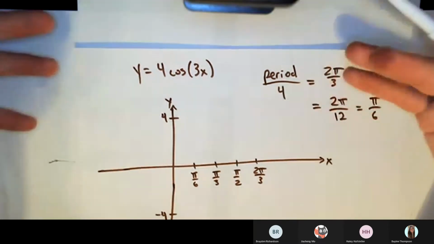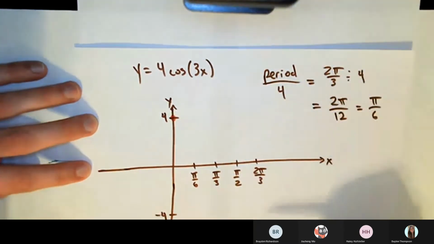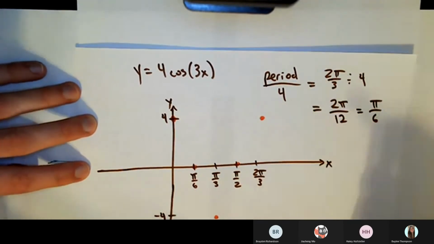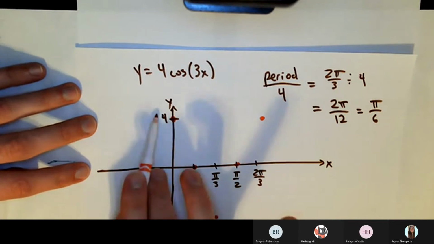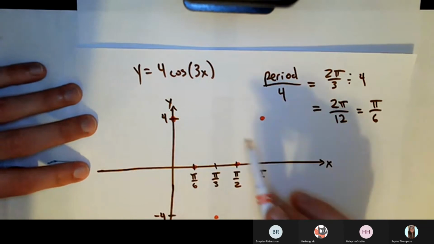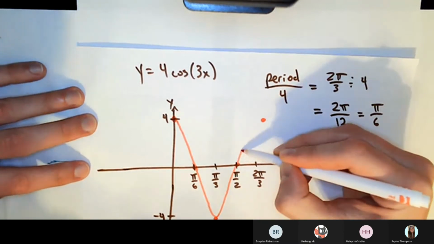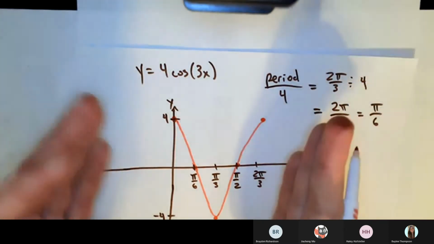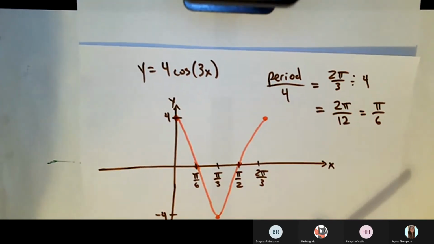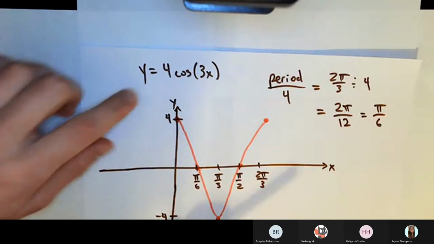All right, now that I've got this all lined up, I just remember that cosine starts up at the top, and then it goes middle, bottom, middle, top, right? So you see how the amplitude tells you what to put on your y-axis, and the period tells you what to put on your x-axis, but with the period there's a bit more going on, so you've got to be a little bit more careful. We would expect this graph to be pretty squished and pretty vertically stretched as well, if we were to graph more of it, which we can tell from this picture: it is pretty squished horizontally because of that 3 and pretty stretched vertically because of that 4.